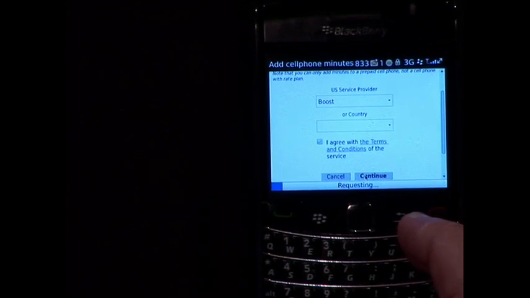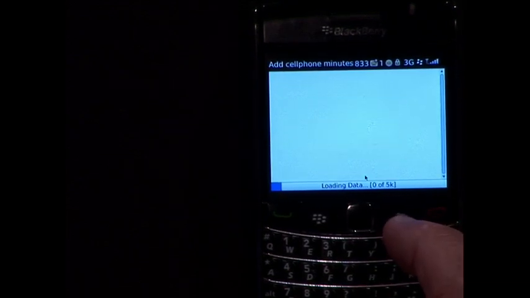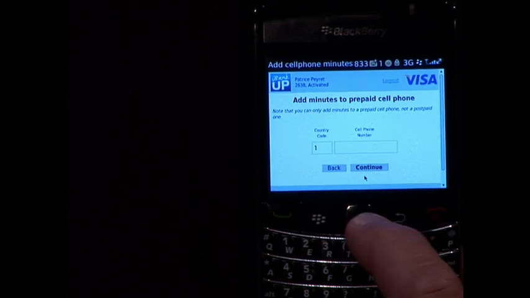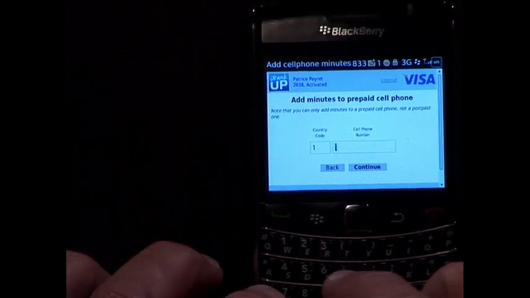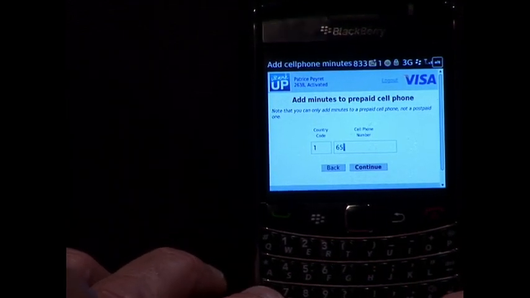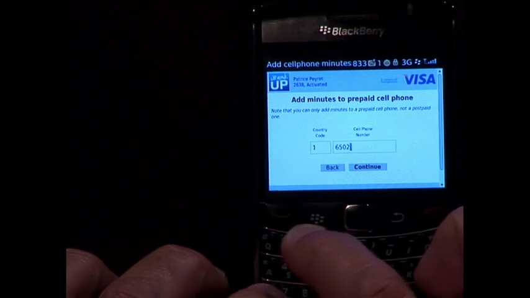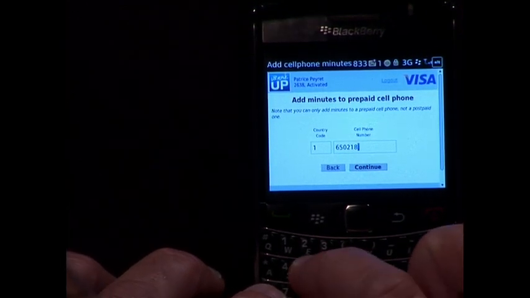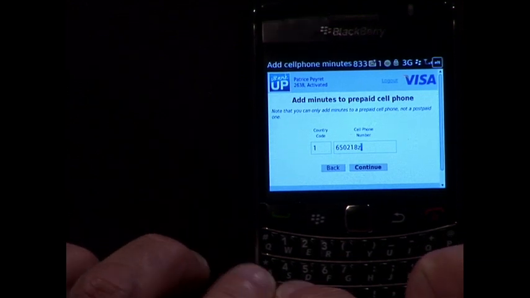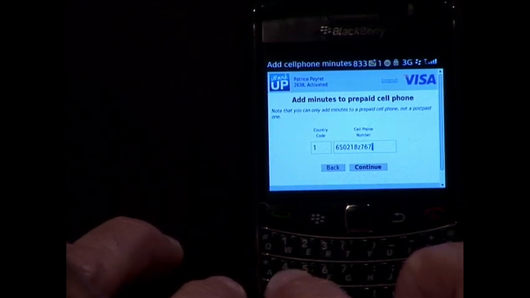The next thing I'm going to be asked to fill out is the phone number to which I want to send the money. Since I'm in the US, this is country code 1. And I'm going to do 650218. That's one of the phones that I have here. 7767.